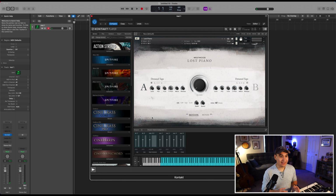I am a huge, huge fan, and there's still so much that we haven't really touched. Like, there are 32 different sets of sounds that you can mess with and mix and match, you know? So I think this is a great library. It's definitely not like your standard piano library if that's what you're interested in, but you are going to get plenty of ambient sounds with this specific library, and more than just presets. You have so much control over what you are playing. And that's what I really appreciate with this library.